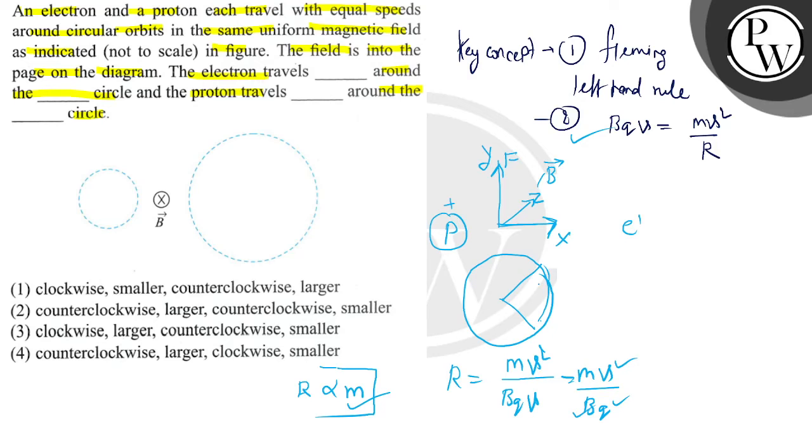So here we can see the electron. The electron path is counter-clockwise. Now suppose if this is the electron which is moving in the same magnetic field that is into the page and X represents the direction of its speed, then the force will be along minus Y direction. This electron will move in a circle clockwise. So here we are clear that clockwise is the electron.